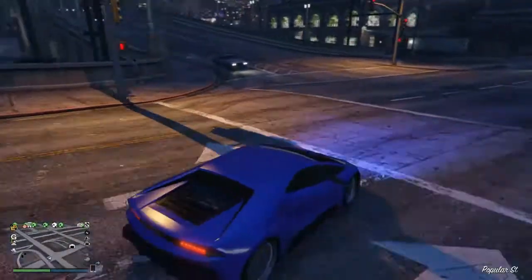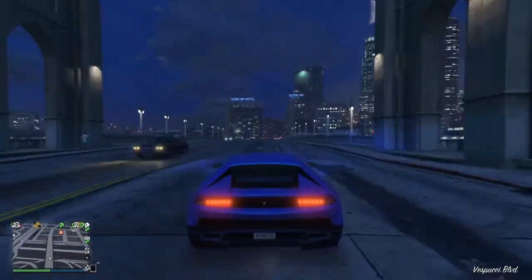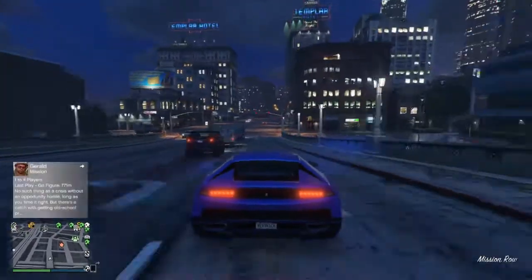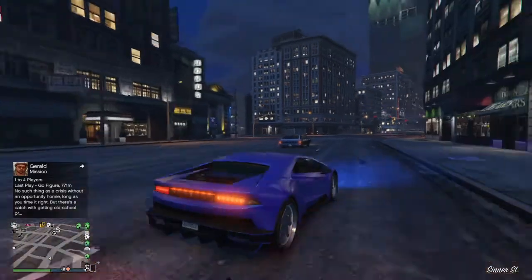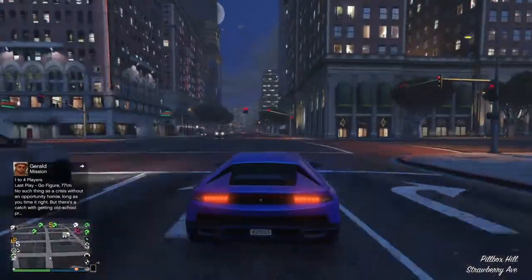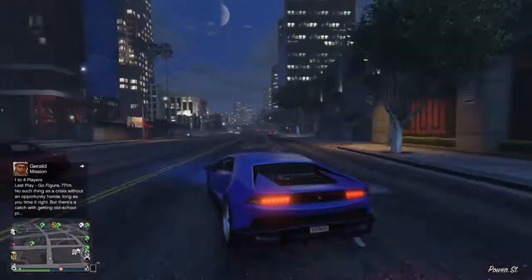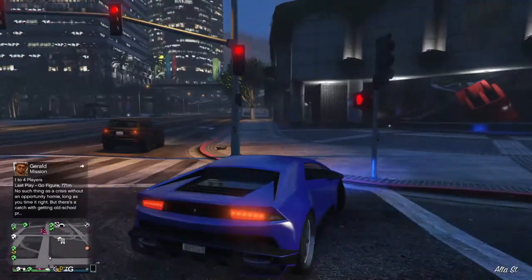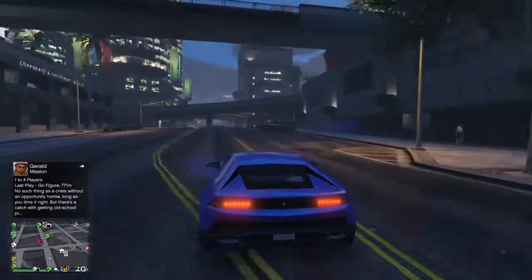Some cars in GTA just feel like they have a higher gravity level, like they're high off the ground when they're really not, but it's just how they feel. After doing the Zentorno yesterday, I think that's why this car feels a lot different from the Zentorno. It feels like this car will definitely let loose on you if you don't know what you're doing as a driver, if you're not used to this car, etc.